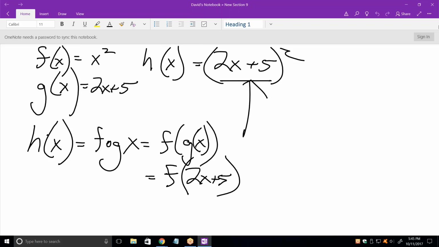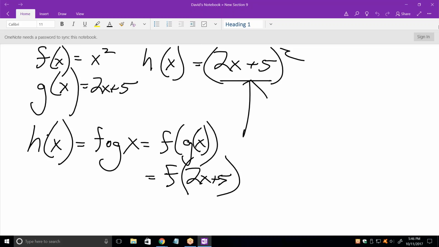Now, the reason this is hard is because they're making you go in reverse. In other words, we've only been going forward for 20 minutes here. And by that, I mean figuring out what composite functions are. What is f of g of x? What is g of f of x? All of those kinds of questions.